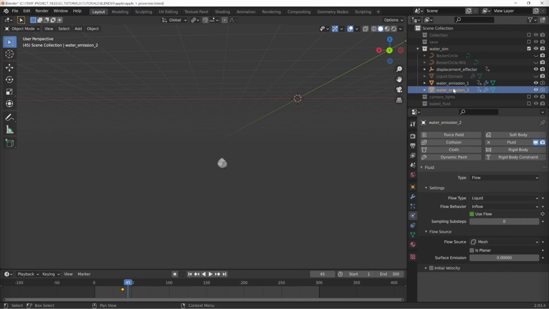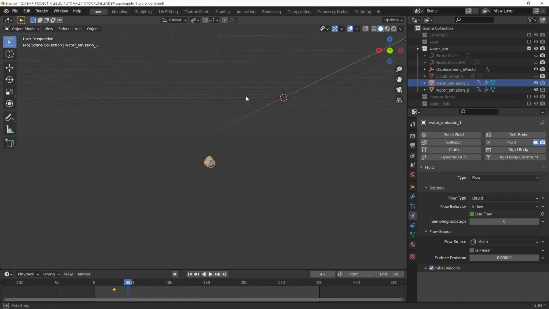You can see water emission 2, then I have water emission 1. What you really want to do is you want these not to look like they are just a solid object. You need the mesh to sort of transform a bit. Because if you leave it just a mesh object like a sphere, you're going to end up with something that has this weird sheeting effect, or you'll kind of see the subdivisions as it's being shot out, and it won't look natural.